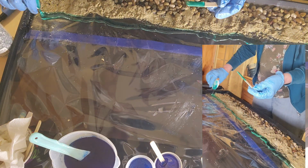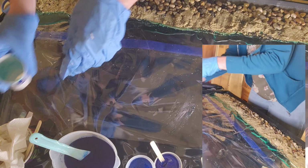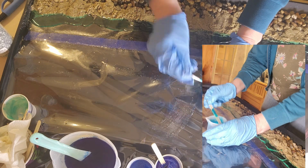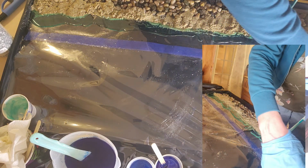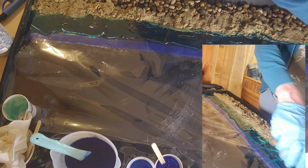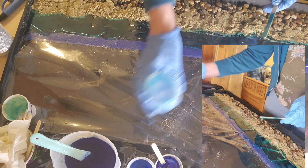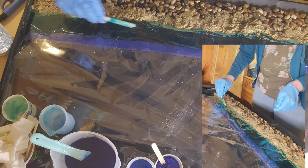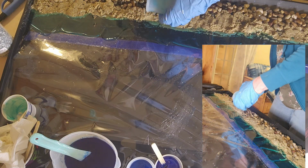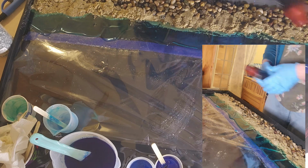Now I have some alcohol ink mixed with resin, and that was turquoise color. And next I added the manganese blue. That's the alcohol ink mixed with resin. And I'm just hitting it with the heat gun to get rid of any bubbles.